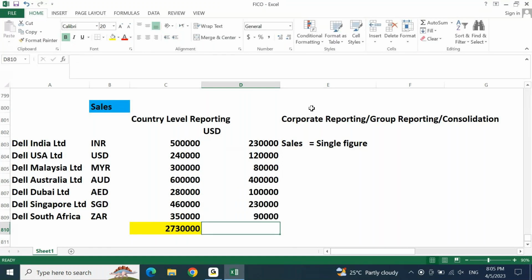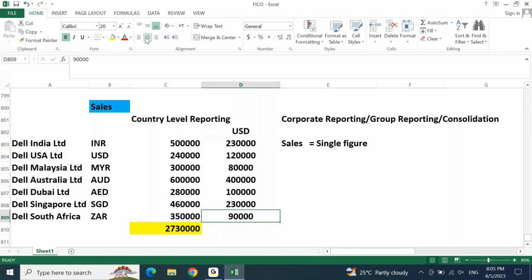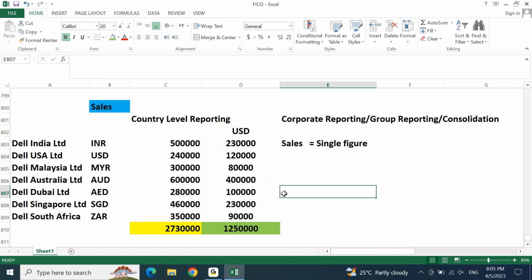Now, if everything is dollar, can I do a total? Yes, sir. If I do a total for all this, is this correct now? Yes, sir, it is correct. Why is this correct? Because it is a single currency. This is group currency. This is correct because it is group currency, and for all your company codes, group currency is dollar. The purpose of maintaining the group currency is for this.